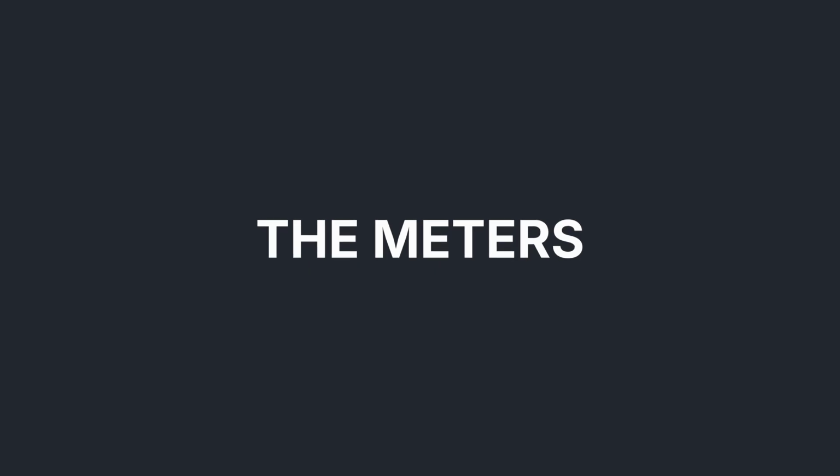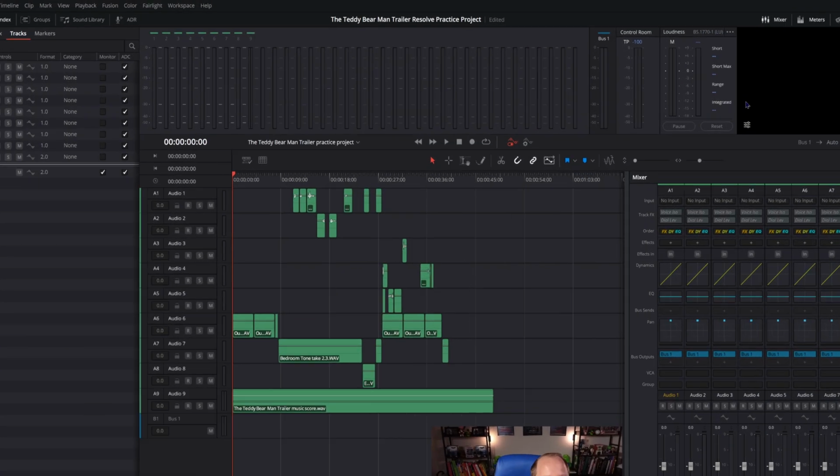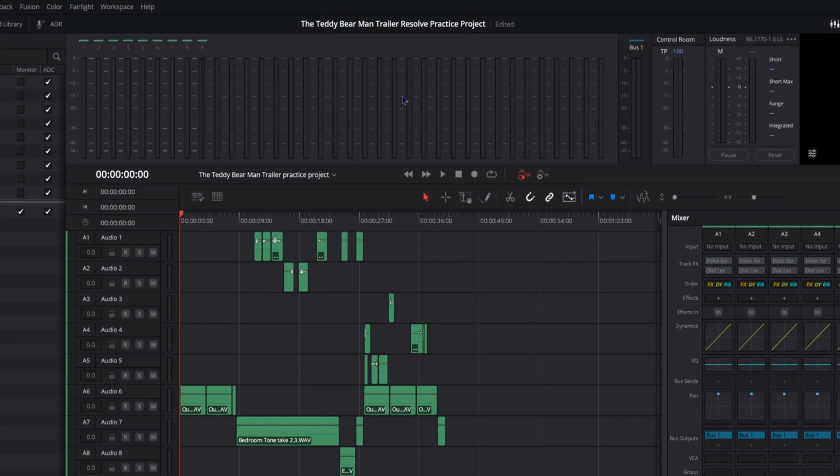Okay, the next section of the interface that I want to talk about is the meters. And you can see them on the top here. There's a whole lot of corresponding meters for the different tracks here. And then you have bus 1's meter, and then you've got control room loudness, etc. So meters are the way that you can monitor your output and monitor your levels. They are going to matter a lot in this series. We'll talk later about hitting specific level targets for delivery, where your peak should land, what's too loud, what's too quiet. And the meters are essentially how you know whether you've hit those targets.